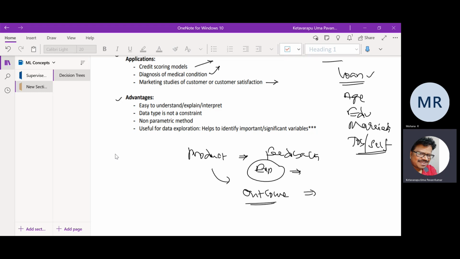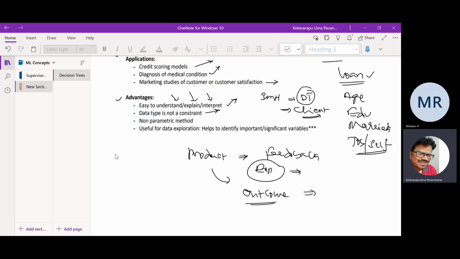What is the advantage? The first important thing is, friends, it is easy to understand, explain, and interpret. Here, the point is maybe you have implemented some task with the decision tree. Maybe for the client or else for another team member, you need to explain or interpret the implementation. So, in terms of the decision tree, which is giving the full-fledged observations, you can easily explain. Okay, it is easy to understand, explain, and interpret the implementation.